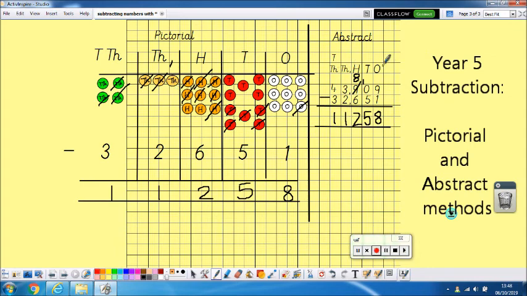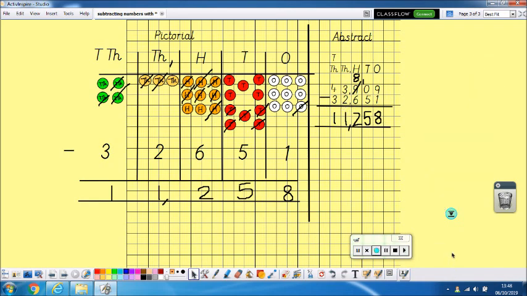When we're writing numbers greater than 3 digits, we always separate our hundreds from our thousands using a comma. So I'm going to do that carefully in my abstract, making sure it doesn't look like any one or it doesn't look like a decimal, and I'm going to do that there as well to make sure it doesn't look like base 10. And this would be how we would calculate 43,909 subtract 32,651 using the exchange strategy.